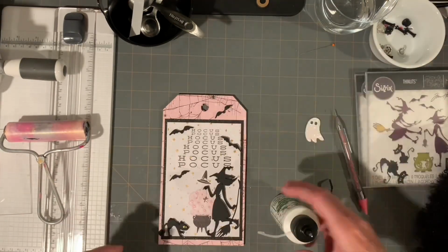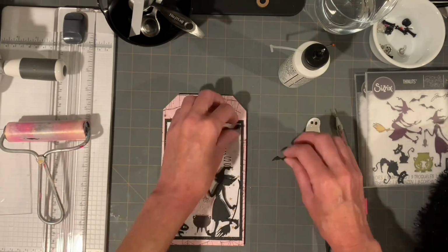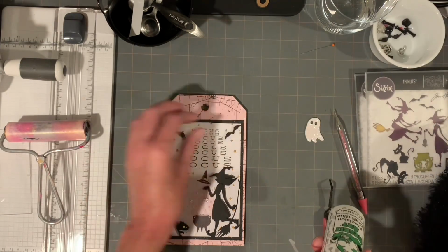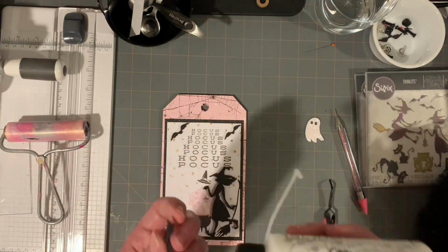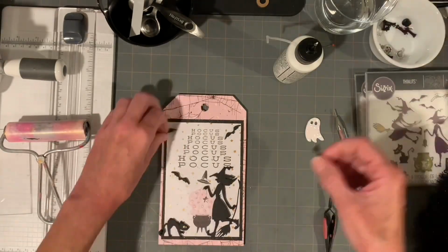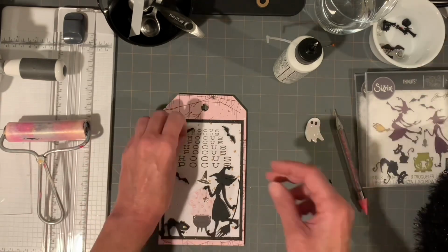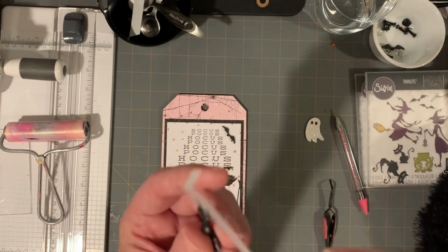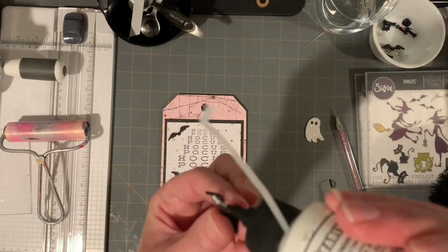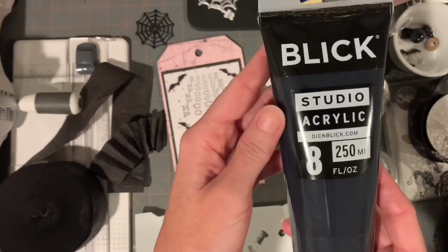So these bats also come in the set. So really you need the paper pad and the die set and you're good. And some glue and this little Etcetera board. So cute. Oh, the size of that is that thickboard tag. There's like 5 sizes to choose from. This one is the 4.5 by 8 inch, and it's called the mini tag. And in the package, you get 4 or 5 of those. And like I said, there's a ton to choose from.